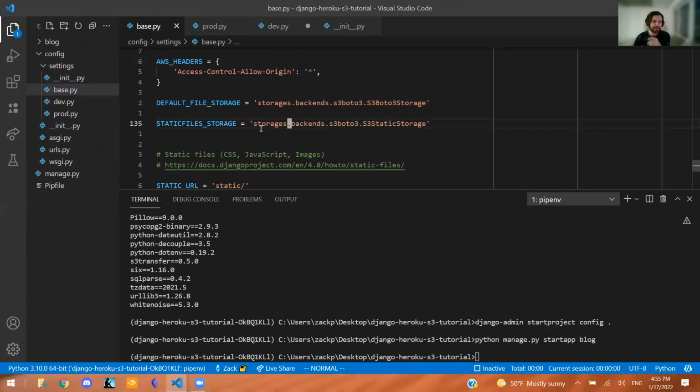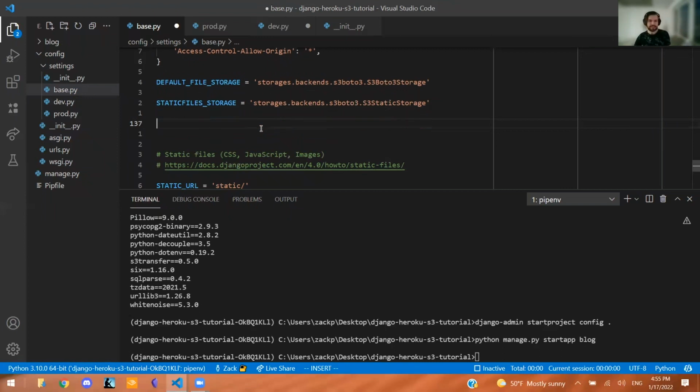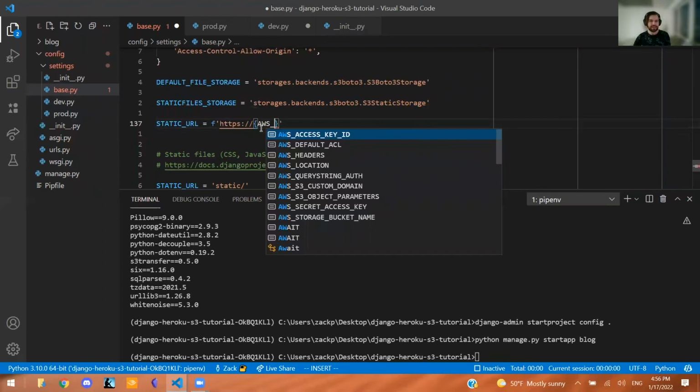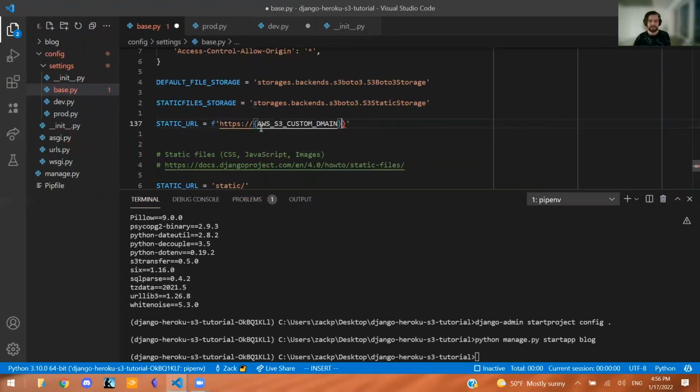That's not everything though. So the last parts are we're going to set the static URL to https at our AWS S3 custom domain here. Then, if I could spell that right, there we go.